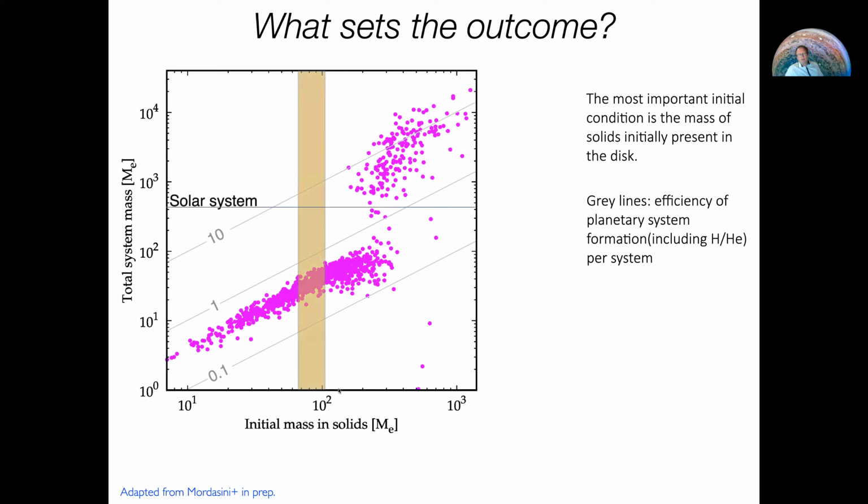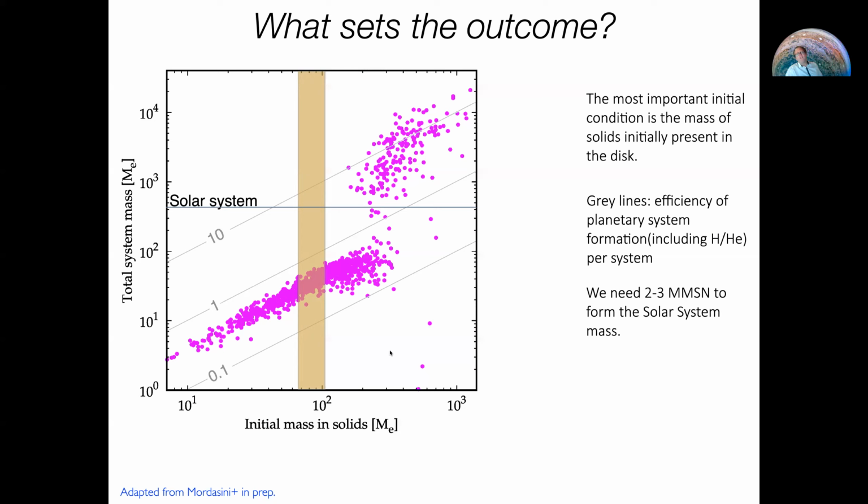We can say, okay, the minimum mass that the solar nebula had in solids, we can get it by summing up what we think are the heavy element content in the planets nowadays. So maybe 20 Earth masses in Jupiter, 15 in Saturn, we don't know so exactly, but you end up with something in this domain here, and the total solar system mass is then here. And we see that we need about 2 to 3 times the minimum mass solar nebula in order to form the solar system, which is of course possible because this is only the minimum that we can see nowadays in the planets.